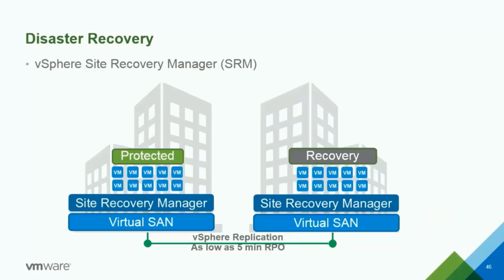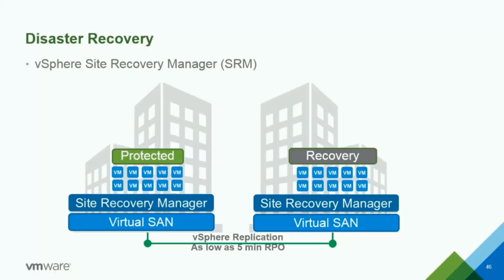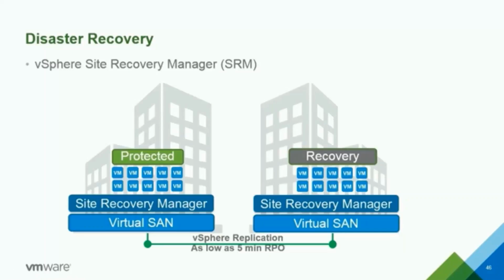From a disaster recovery standpoint, what are we looking at? Really, the best solution from a disaster recovery standpoint would be vSphere Site Recovery Manager, SRM. What SRM is going to give you is it's going to utilize vSphere replication from a VM replication standpoint, and provide disaster recovery orchestration, automation, and non-disruptive testing for your environment. And it's fully integrated and interoperates extremely well with virtual SAN.